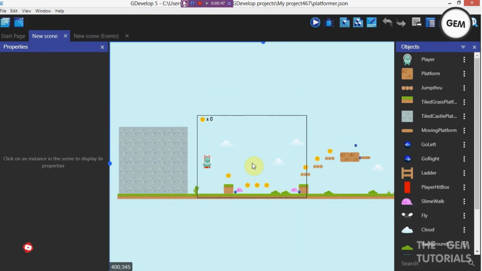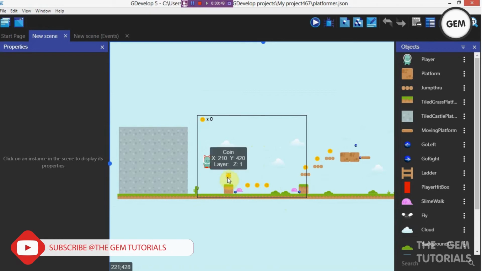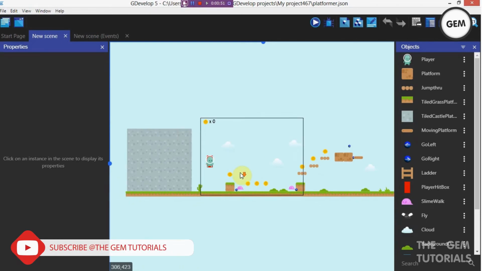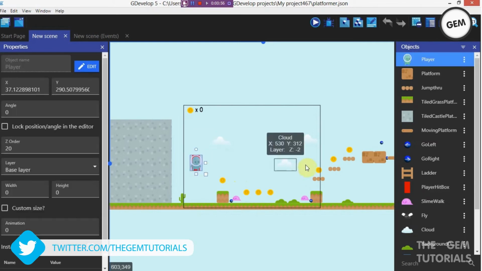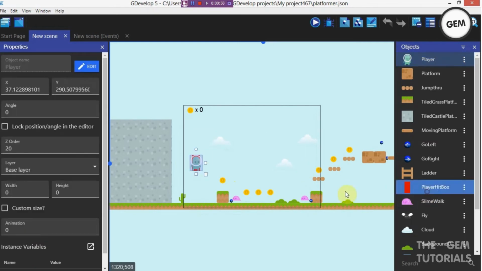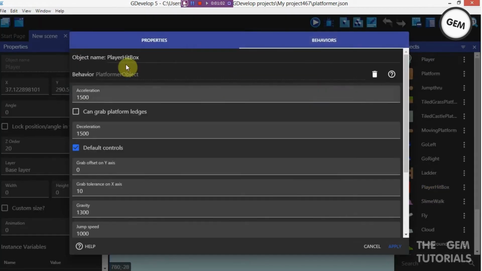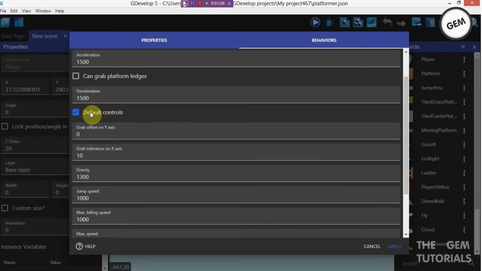First of all, in creating your on-screen controls, you have to consider whether the default controls are checked for your player. You can check that by clicking on player hitbox behaviors. This is the platform object, and it houses the default controls option.